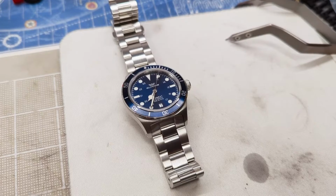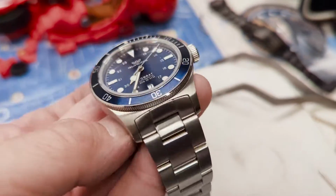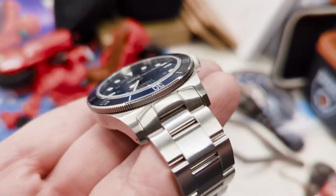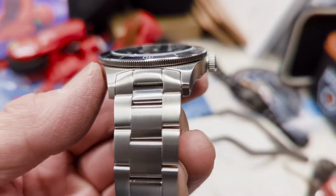All right. Okay, so I decided to just quickly film this, and you can see I'll reattach the bracelet onto the watch head. And what do you think? I think it matches pretty well.